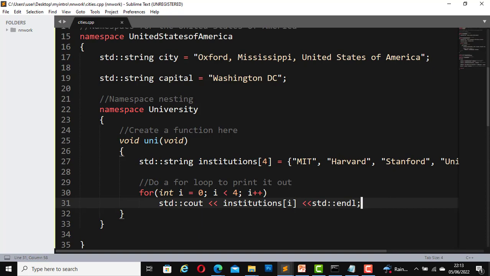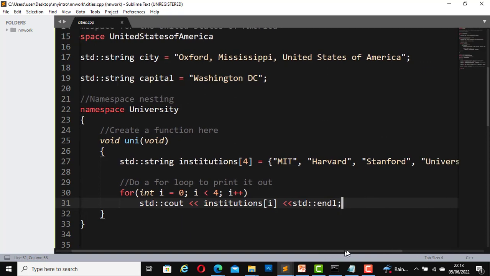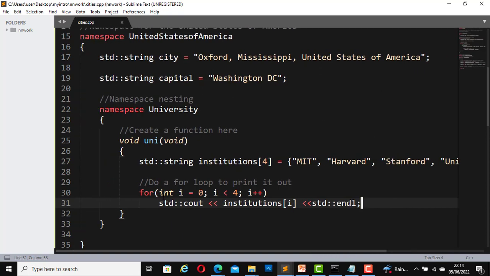It has 4 elements in it: MIT, Harvard, Stanford, and University of Florida. Here we are doing a for loop. For int i equals 0, i is less than 4, because we have 4 here, and i plus plus. Now std::cout institutions i.